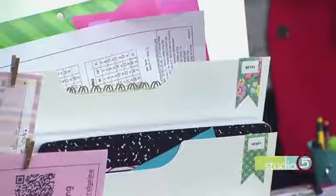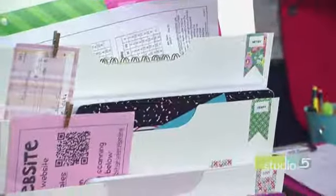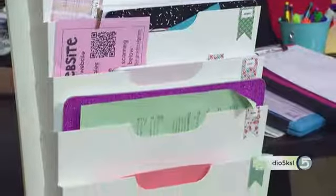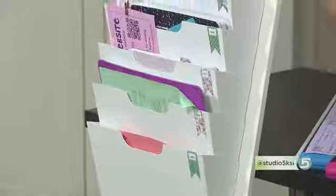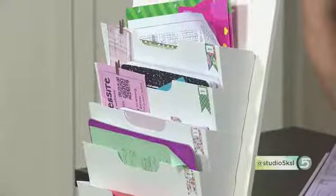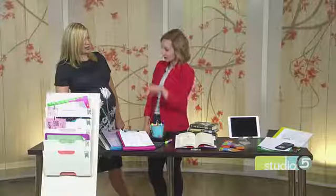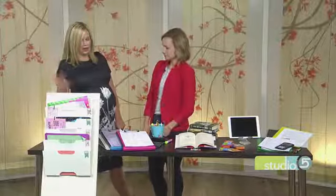But this is so that at least I know I don't have papers all over my counter or on my fridge. Everything goes in the inbox. Then at night, I can check through, sign whatever I need, and if I need to add a check to somebody's, I can add that in there. They know to check there when school's about to start, and they throw things back in their backpack. This is our holding space. How often are you cleaning it out? Once a week. Somebody has this job on Saturday and they have to go through and get rid of all the junk. But for the most part, this is constantly in use. Love it. Part of your family command center.